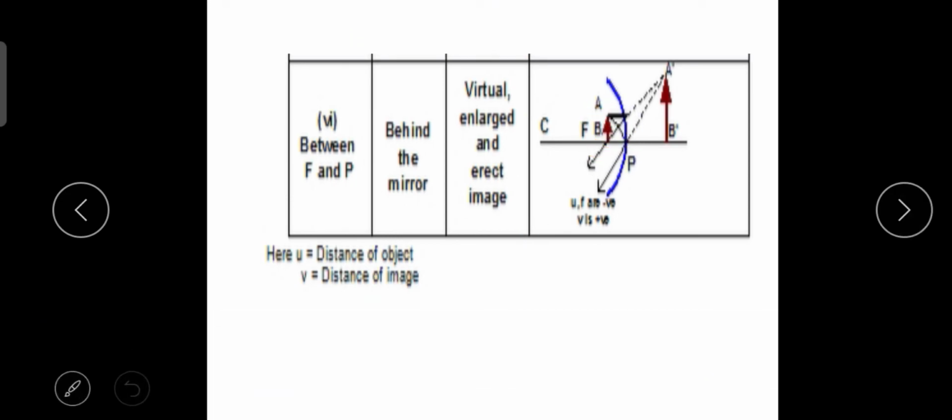While we are placing it there, there will be a ray parallel to the axis and it will be reflected back. Then there is a possibility of a ray hitting at the pole, and it also reflects back. So these two rays are going away. They do not meet each other. The image only forms when two lines intersect. Here you can see they do not intersect. These two reflected rays are going away. So how will the image be formed?